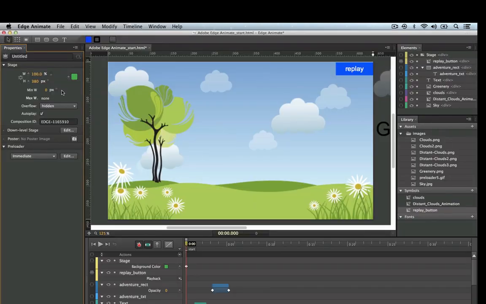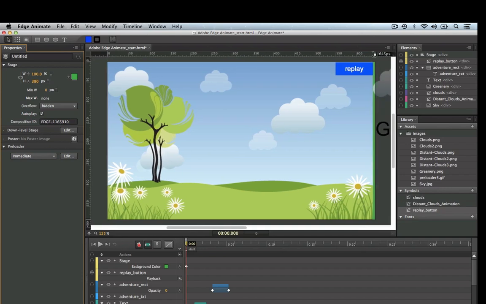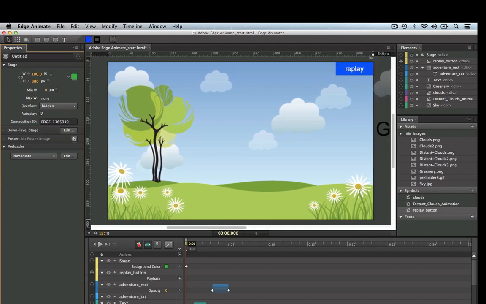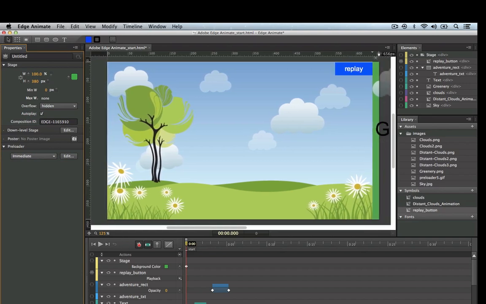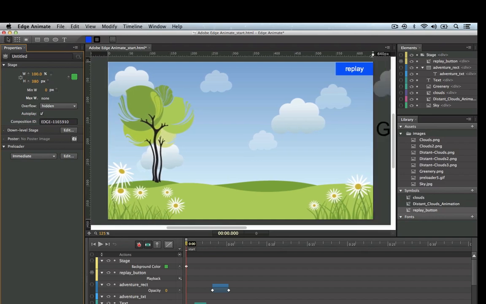Next thing I want to do is scale the greenery area. Now what we've got up here is this little indicator, and it's got two little symbols, and what we can do is actually preview how it stretches without going to a browser. So you can see as I drag over, the image area is not expanding at the moment, so I need to first of all make the div tags expand.